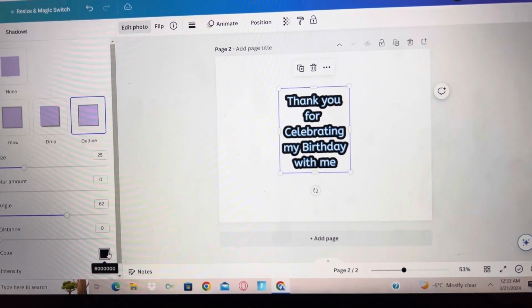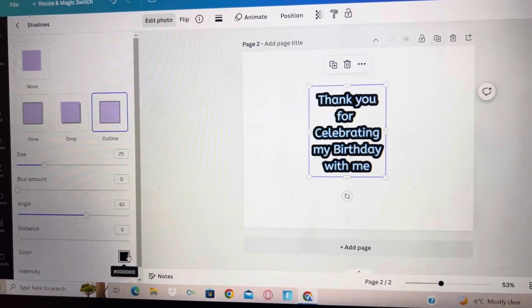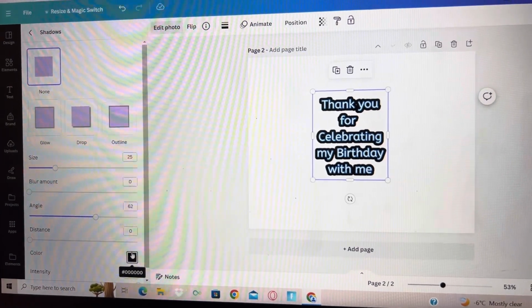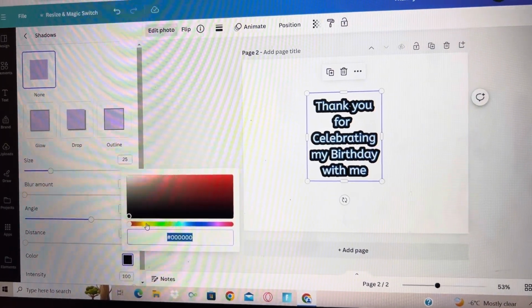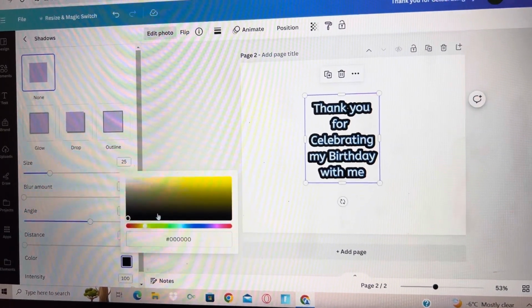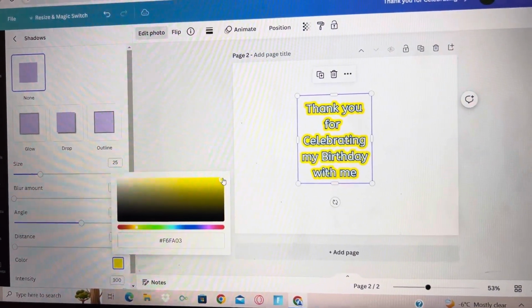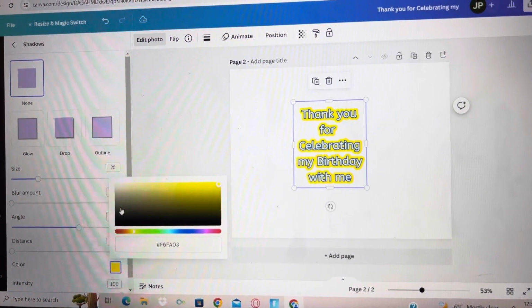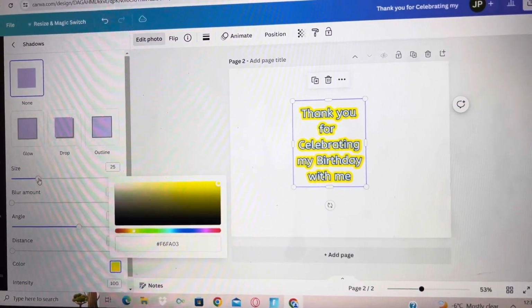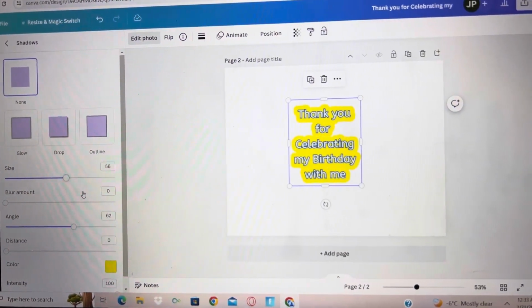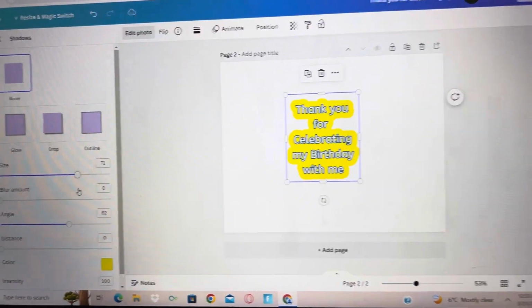Automatically, it's defaulted at black. I'm going to choose a different color for this example as to how to outline the text. I'm going to choose yellow because, again, we're working with the Minions theme and the theme of the design of that custom chip bag. Remember, my first outline layer is already blue, so I want to choose yellow and make that outline stand out.